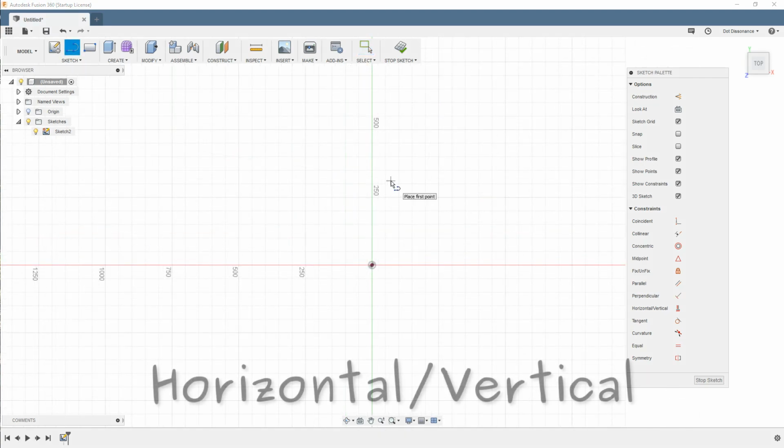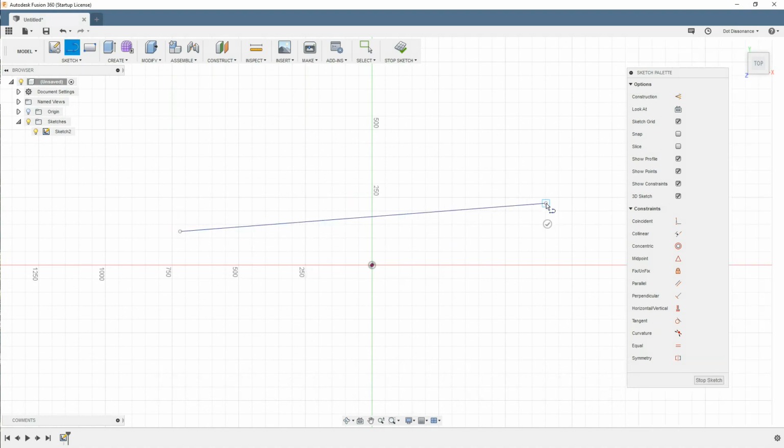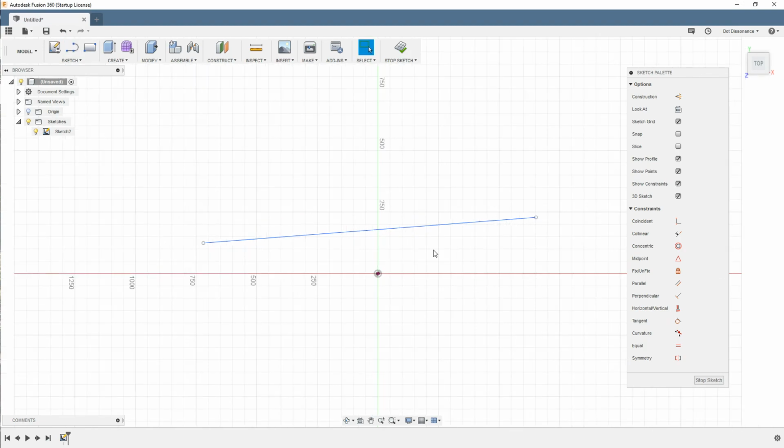The horizontal and vertical button is one of the most used. Coincidence is probably the most used, I'd say, for me. I don't know. So I made a line. So here you have a line, and I need it to be horizontal. Other programs, you'll have constraints to make it horizontal and another button to make it vertical. This one in Fusion, they just go, well, whichever way it's closest, we'll snap it to that. And seems to work pretty good. As long as you weren't completely drunk and made your vertical line horizontal or close to it, you'll be fine.